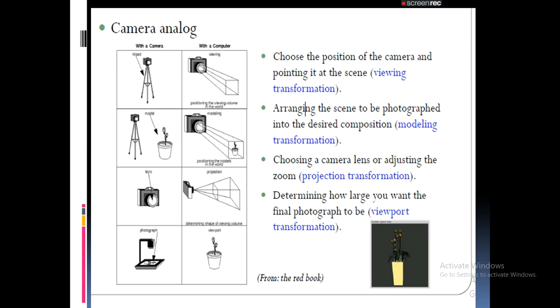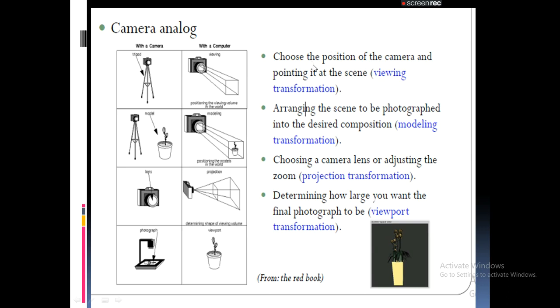If you want a smaller size of the object on the screen of the monitor, then the size of the viewport should be smaller than the size of the clipping window. Then you can display an image of smaller size compared to the image inside the clipping window. We discussed all these things in module 2. The steps on this slide are copied from the Red Book textbook.